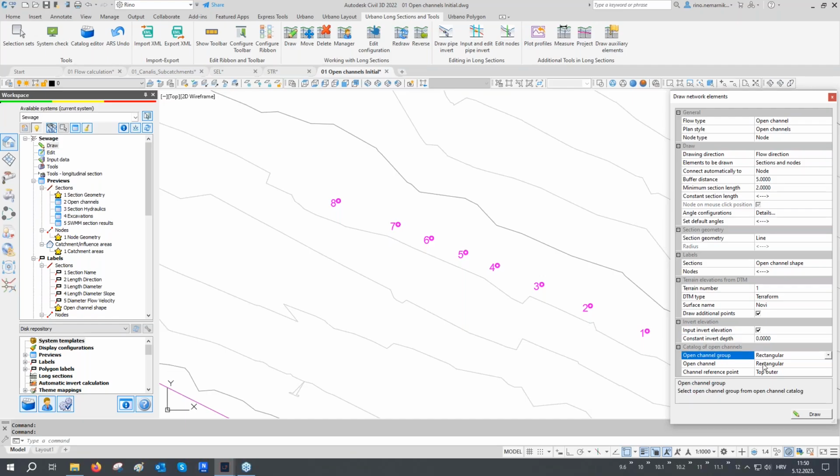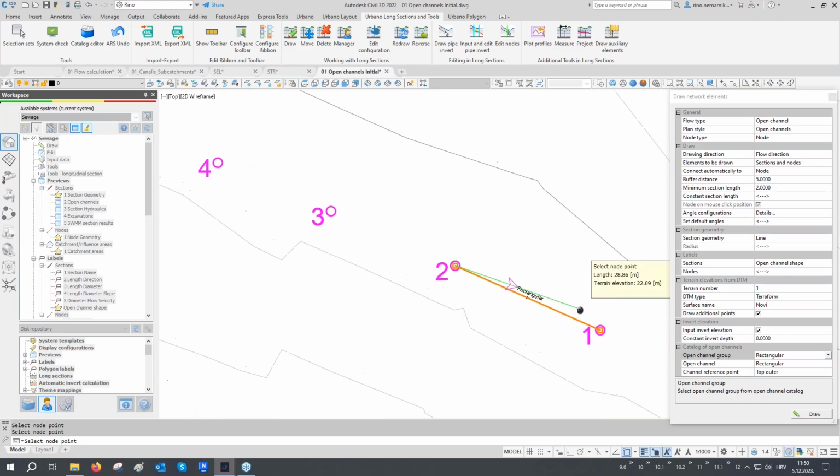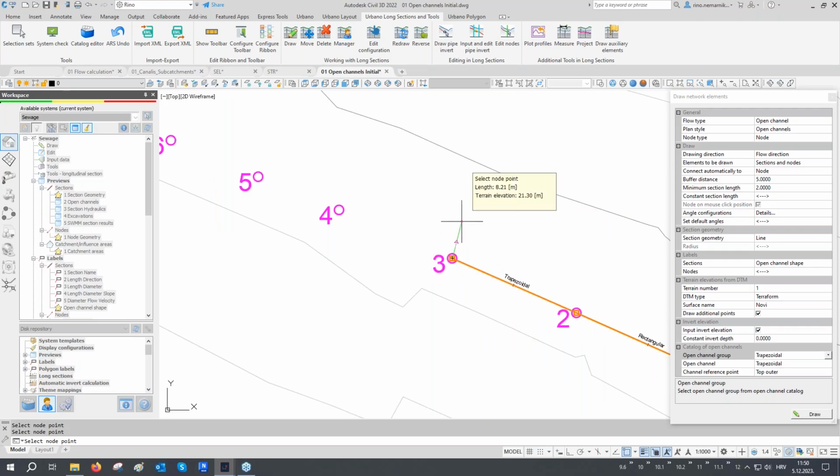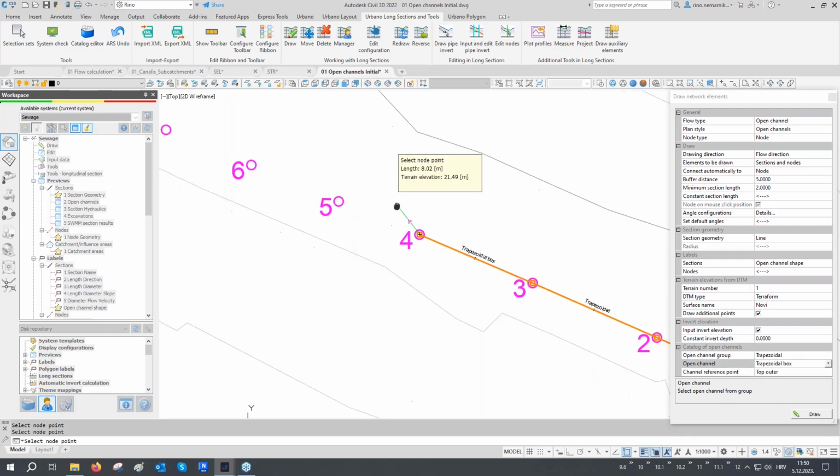From the catalog, we can also select the open channel cross-sectional type and size. And now when we click draw, just start drawing and everything will be set. I will do one example that will not make much sense. So basically I will just draw one section of each of these cross-sectional types just to show you how they look like in different views.